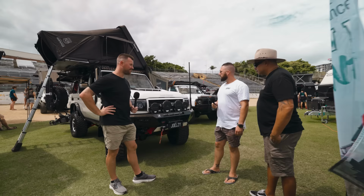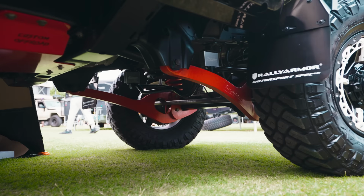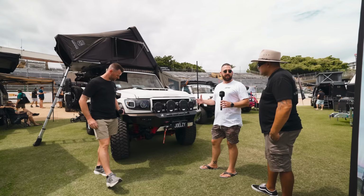Impressive looking truck there, mate. You just caught it, we had to stop. Tell us a little bit about it. So it started off, I lucked out getting a 70th anniversary, there was one in an overflow container. Ever since, I've just been adding to it over the last 3 years. Me and the family found it hard with the wagon, so over the last 3 years we've adapted to try and make the wagon work for us.